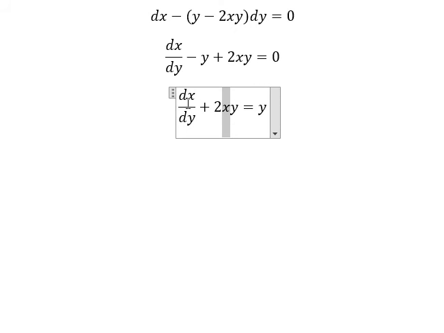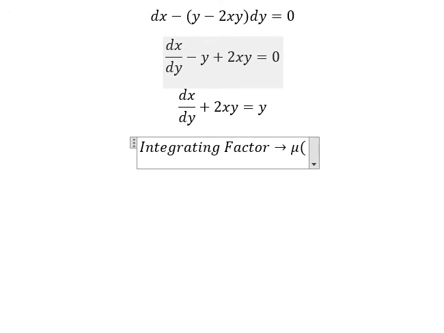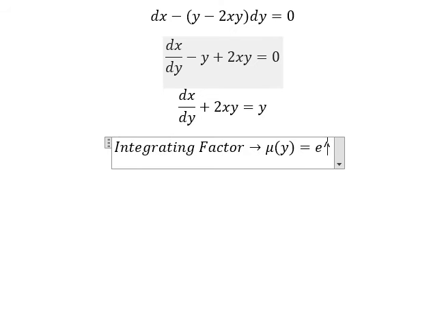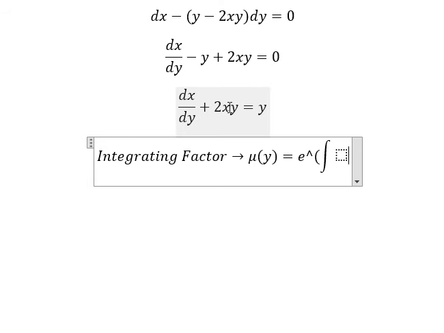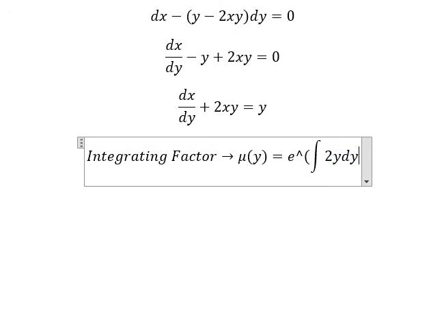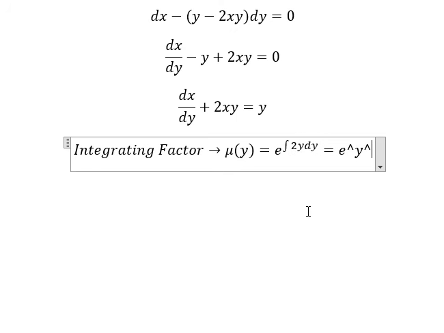We have s, and we have first derivative of the function of s, so we can use about integrating factor. So I will choose about mu y. And this is equals to e to the power of the integration. We see that 2y next to s, that's about integrating factor. The integration of 2y, you got about y squared.